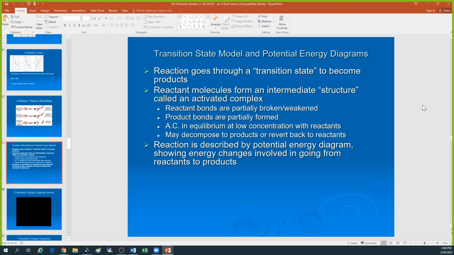But for the most part, as these three molecules are approaching, we're starting to form bonds between them. And some of the bonds within them are weakening. And as this is happening, we're creating this really high energy species that is unstable. And then if everything goes right, it breaks apart into the products. And that's how the reaction goes. So really, this is just so I can tell you about the energy diagrams. So let's get into what a potential energy diagram looks like.